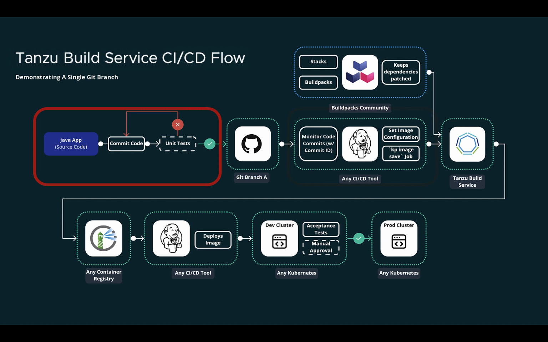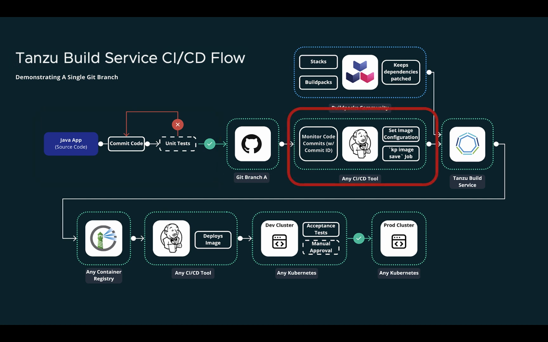Once this merge is performed, the CI/CD tool detects the new code and instructs the Tanzu Build Service to update the commit SHA configuration on a given image using the kp image save or the kp image patch command. Once triggered, our image is built via the Tanzu Build Service and pushed to our container registry. From the action of pushing an artifact to our container registry, the CI/CD tool then triggers the deployment of the new image to a development environment first, then to a production environment after approval.